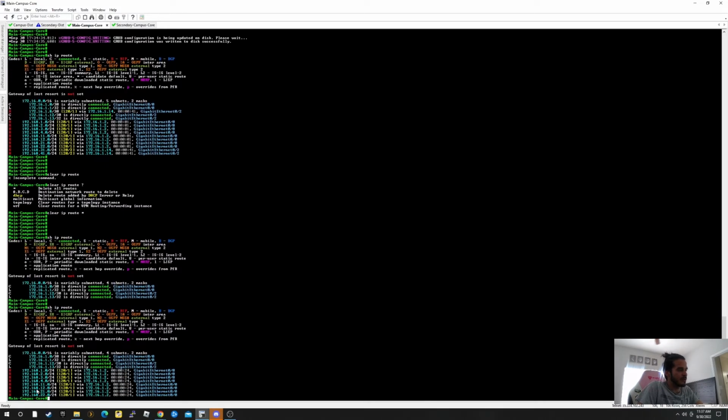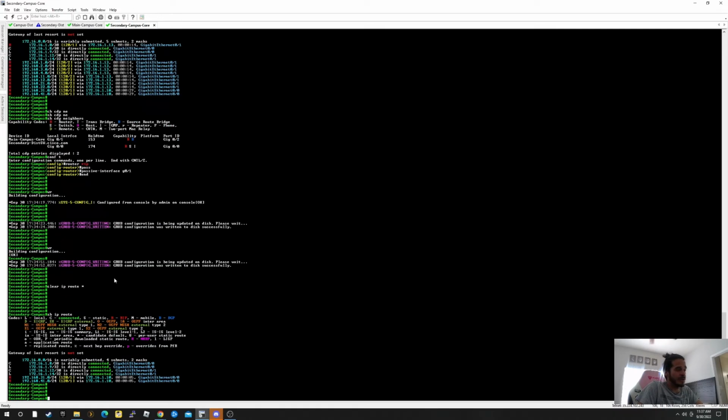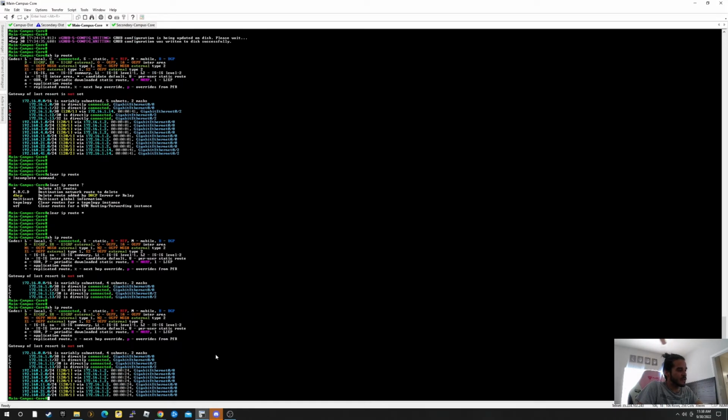These are all the RIP routes that it learned internally, but notice how they're no longer going across the core network. So this router has not learned any of the networks on the other side, and vice versa. They only know about their own internal networks via RIP.